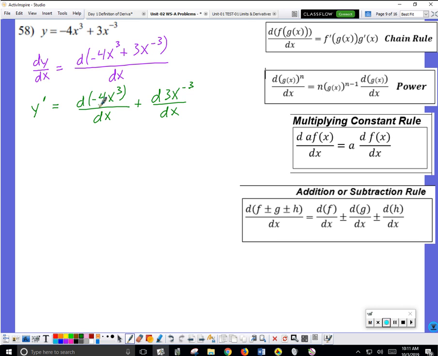Okay. The negative 4 is not being cubed. Only the x is being cubed. So the power rule won't work because the power rule requires that I have a function to a number. Here I've got negative 4 times x to the third. So I can't use that. Questions? So what do I use? So what do I use, Eli? How many knew it? 3 points for Eli.